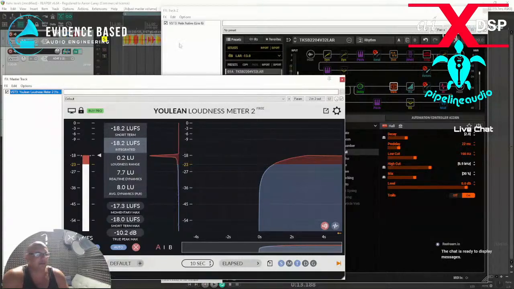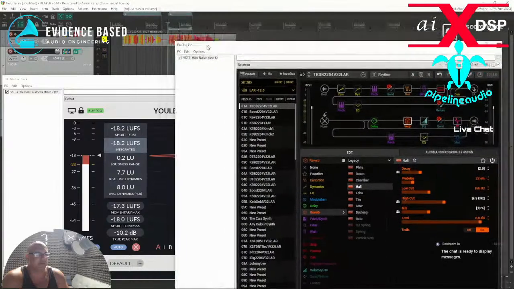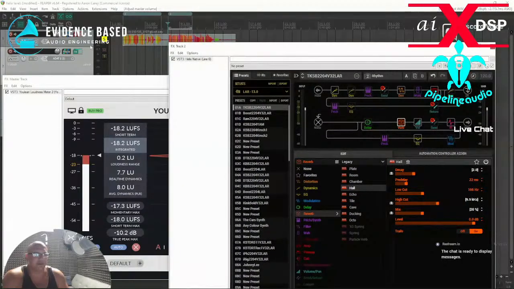So I'm going to loop my section here. I have a little part that I'm recording that just goes to another track. You don't have to do it this way, but I'm just sending it into the modeler. If you weren't using Helix Native, if you were doing it with a piece of hardware, you would just send out from this track, out your interface, into your modeler device, and then come back in.